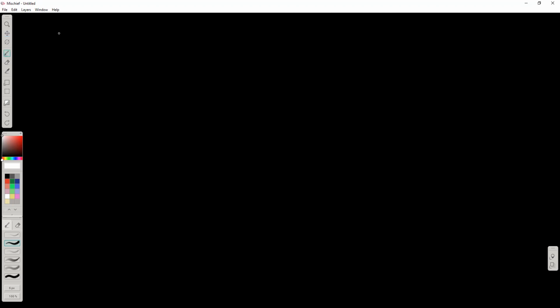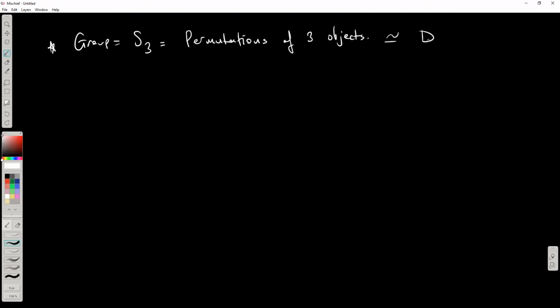Perhaps I have explained it in a complicated manner as well, but I'm just going to give this example. This is an example that we actually use a lot: the permutations of three objects, the group S3. Just keep in mind that this is actually isomorphic to the group D3, which is the symmetry group of the triangle in the two-dimensional plane. But here I'm going to think of it as the set of permutations of three objects, right?